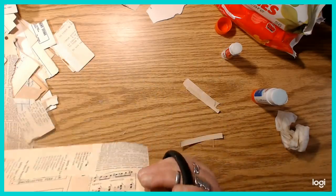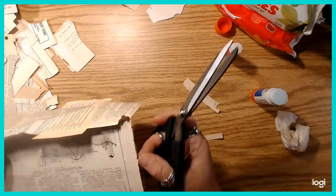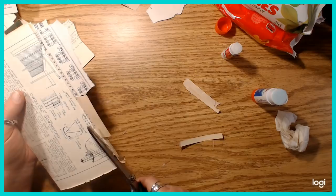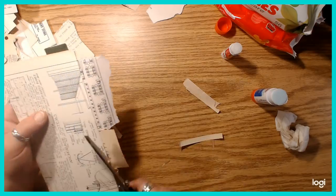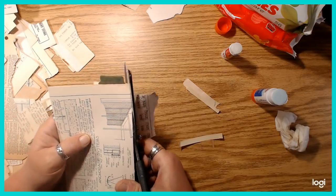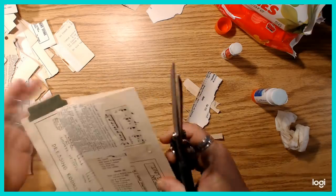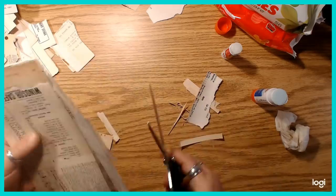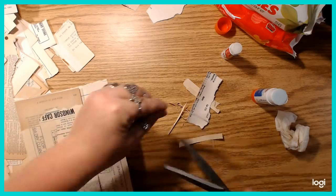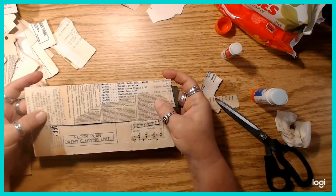Okay, and then this is actually pretty good. And then I'm going to leave that kind of raw edge on there. I like that. And trim this up, being careful not to cut into the fold. And I suppose I could do some collaging on the back too, but I'm not going to worry about doing that right now. Okay, so there. So it'll fold like that.